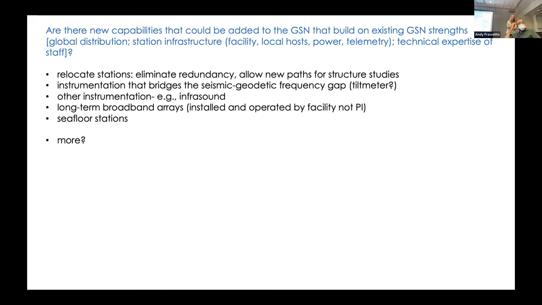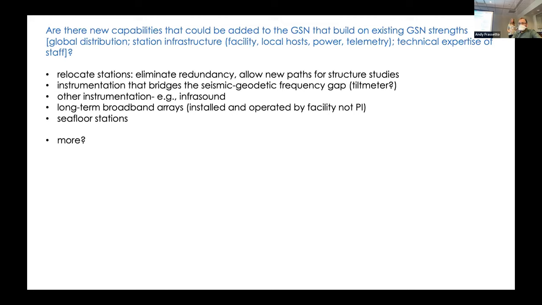Oh, Maureen's coming. Yeah. Quickly, Maureen Long from Yale University. I just wanted to do a plus one on what you said, Beth, about the potential for doing arrays around some of these stations. Again, in thinking about science gain, there's the ability to do back azimuth and slowness information and some SNR enhancement with stacking. And as you said, you wouldn't need a super elaborate array; you could maybe even do short periods, you could do vault broadbands. I think that's another example of something that would be fairly simple. Maybe you couldn't do it everywhere, but the potential for the increased science yield would be really high. So just a plus one for that kind of model.